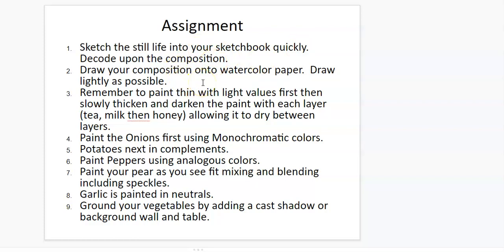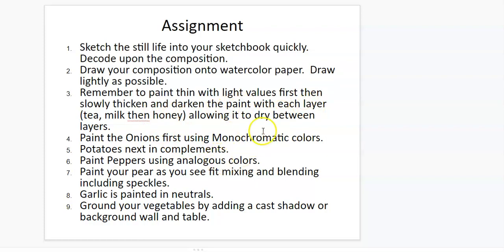Draw your composition onto watercolor paper as lightly as possible, okay? In the classroom, I have this little, it's called a dry cleaner pad that you can erase pencil and or lighten pencil so that it doesn't erase it completely, but makes it just so that you can see it. Remember, when you paint, you're going to use the concept of tea, milk, and then honey, okay? So you're going to paint thin with light values first, then slowly thicken and darken the paint with each layer.